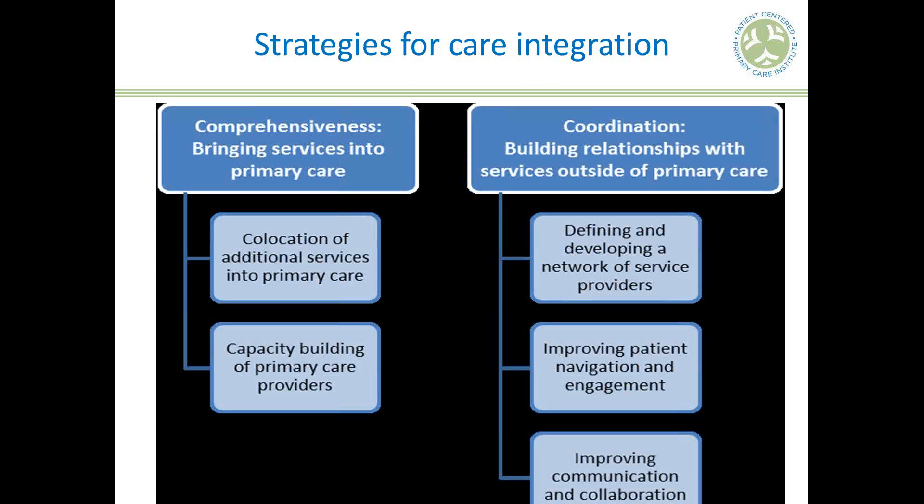There are two ways we coordinate care. Increasingly, ancillary services are housed under one roof in primary care — behavioral health, pharmacy, nutrition, community health workers, and dental. Primary care providers and mid-levels are also being trained in motivational interviewing for goal setting. When referring out, it's important to develop a network with a standard communication process for what's needed on a referral and a feedback mechanism. This is a PCPCH standard — having agreements with hospitals, hospice, and mental health services outside the primary care facility.